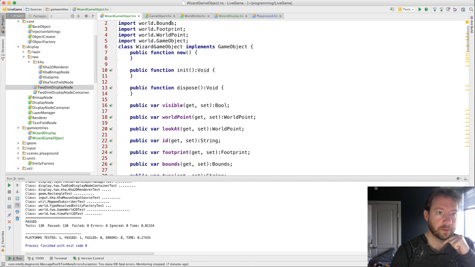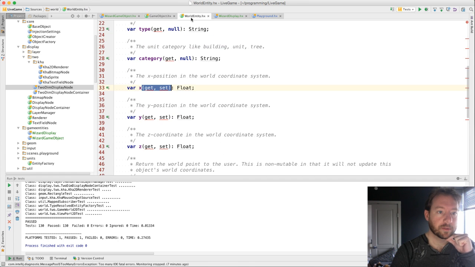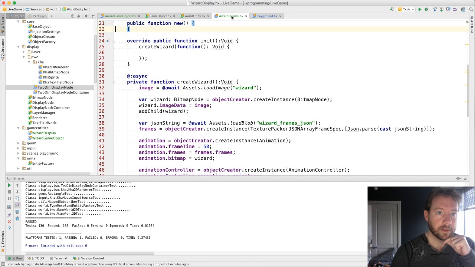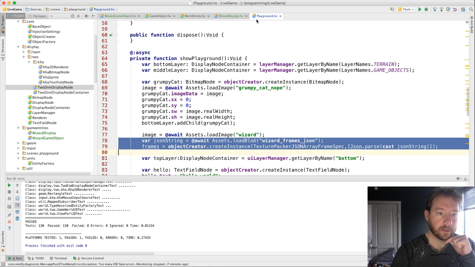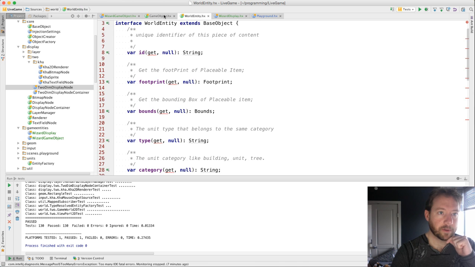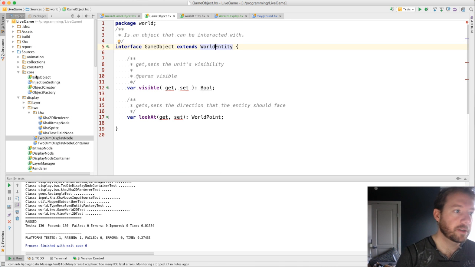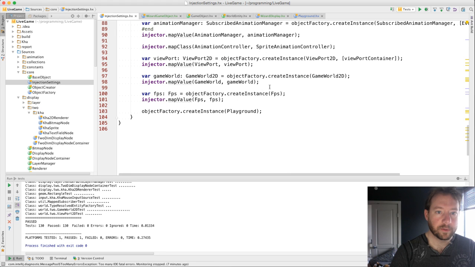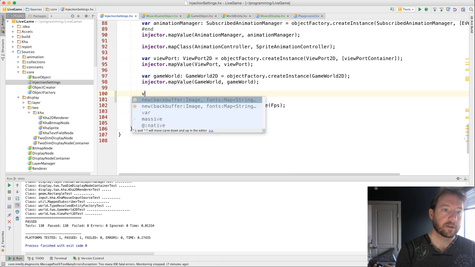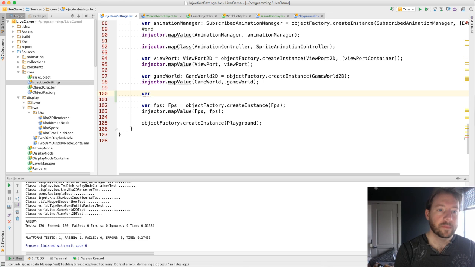And what we need to do is, okay, I think we got our world entity in place, so let's go to our injection settings. And we're going to create our entity factory. The game world is created already.